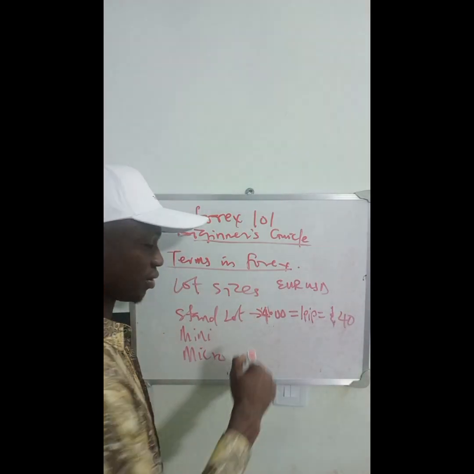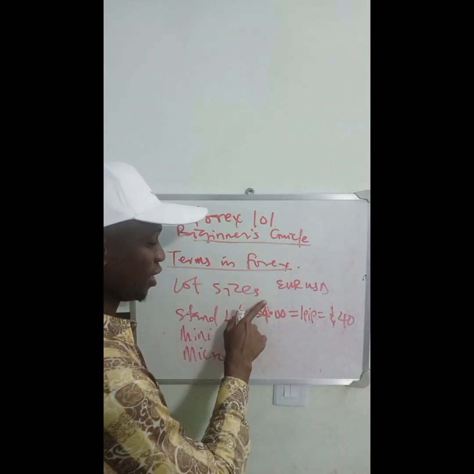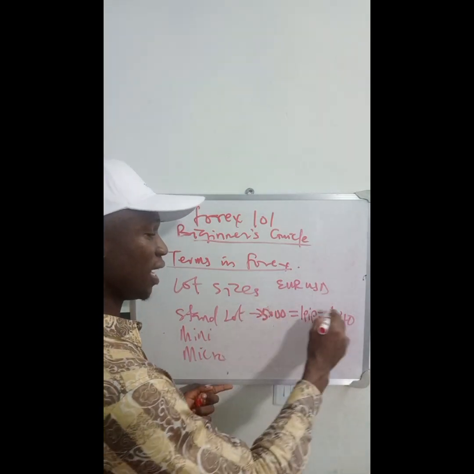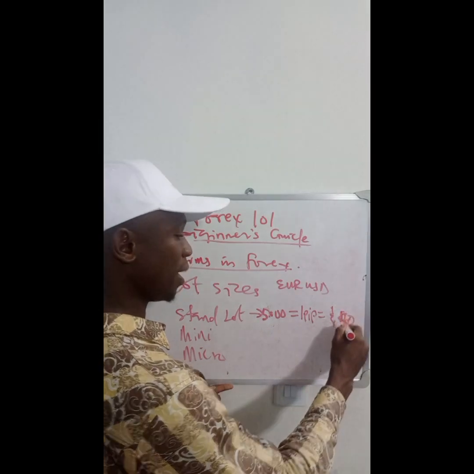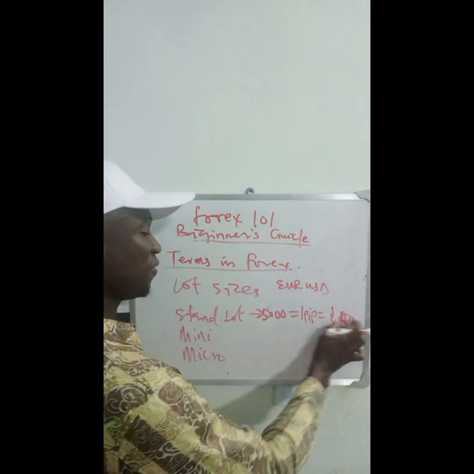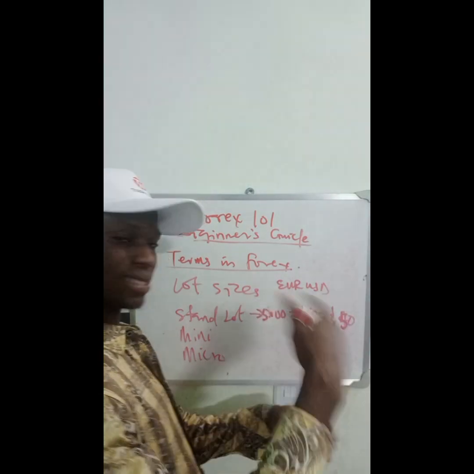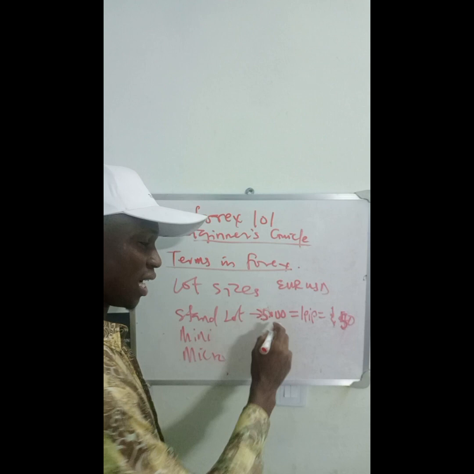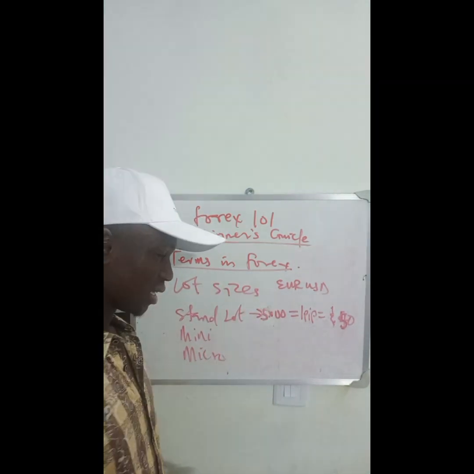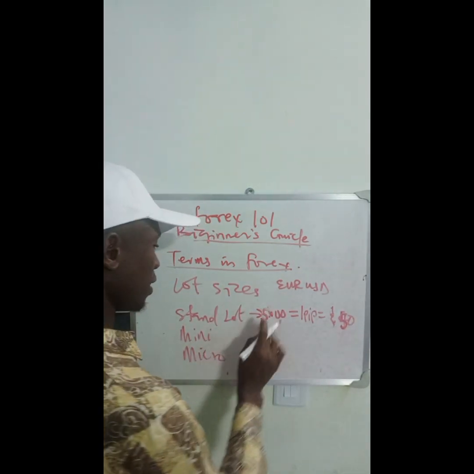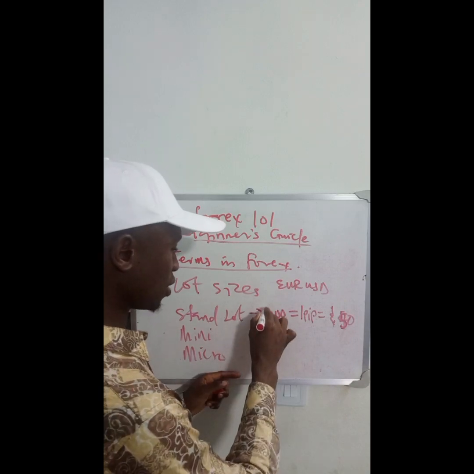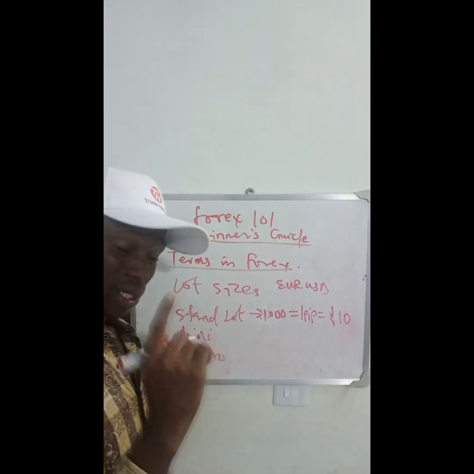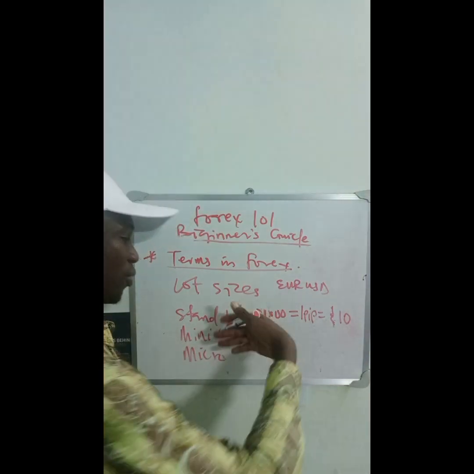There are people that have that kind of account. We are getting there too. If you change this to 5, you see the way I'm changing the value and it's affecting the amount per pip. So this becomes $50 per pip, and so on. Do you get that? Because we are moving this figure and it is a standard lot size. So let's just use the normal one. 1.00 here means 1 pip equals $10. That's the normal.